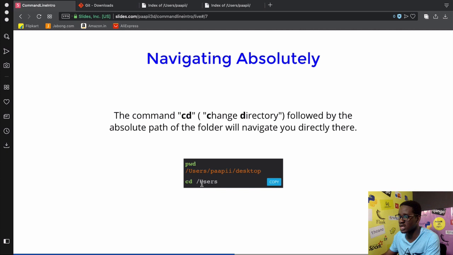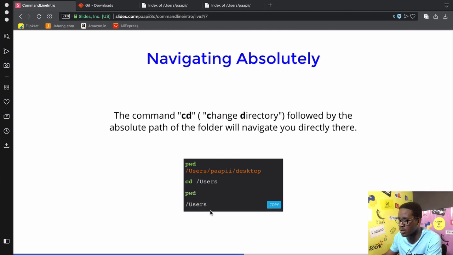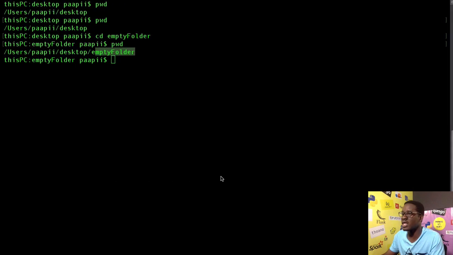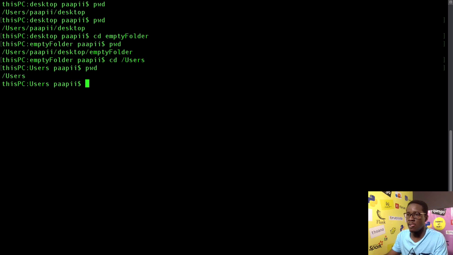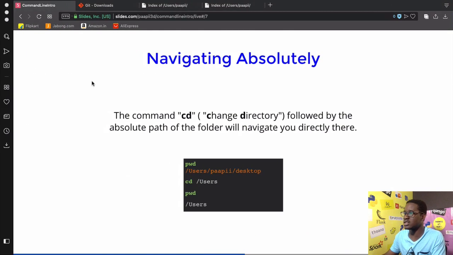a directory now, which is users. This is just from the example, but I believe you understand what I explained. Now what this does is, if you type cd change directory to users, it absolutely takes you back to this place. Then if you print again, you're going to have your users again, which is here. Then you can begin to navigate all of this. Let's see that. I'll just change my directory to cd /users. You can see now I am in the users. So that is the same thing which I just explained now.